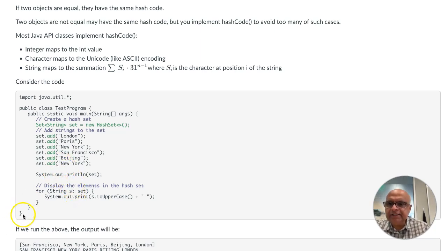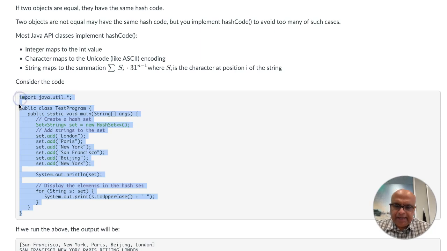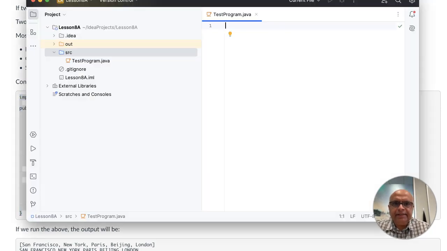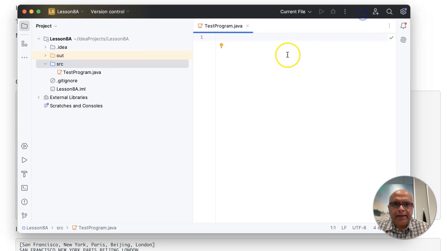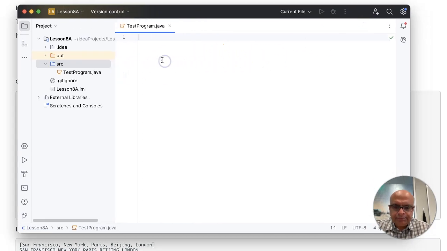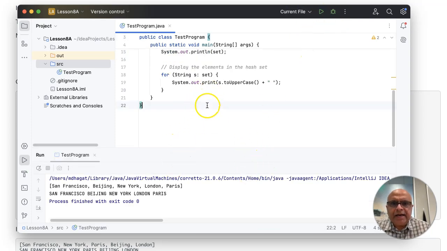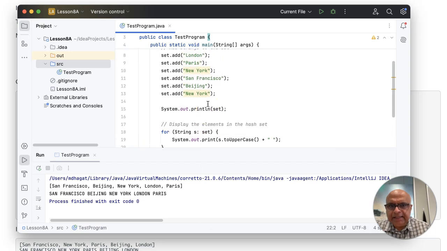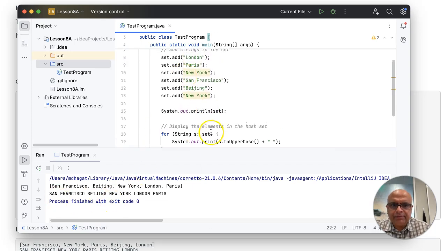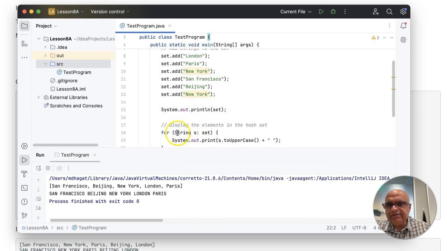So let's take a look at it. Let's actually take this and run it. We'll fire up IntelliJ and see what happens. Okay, so I've copied that code here, and I'm getting some warnings, but I won't look at that for now. So we have added these things. Let's show that and see what prints. We're printing it, and then we have a for each loop for printing it by just calling uppercase, doing something interesting with the for each loop.